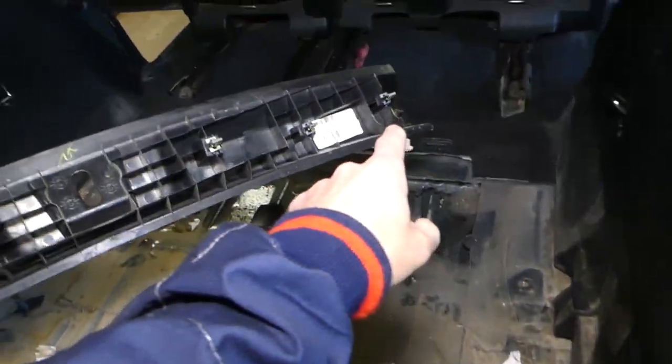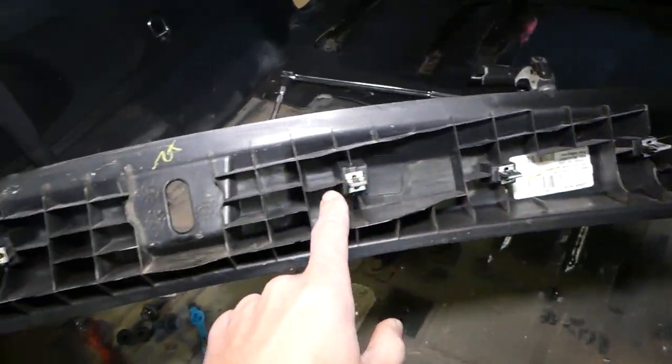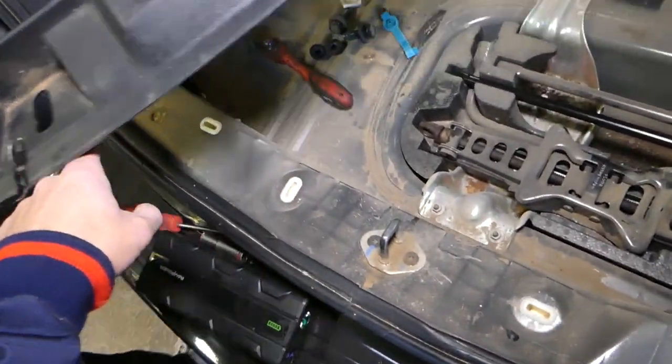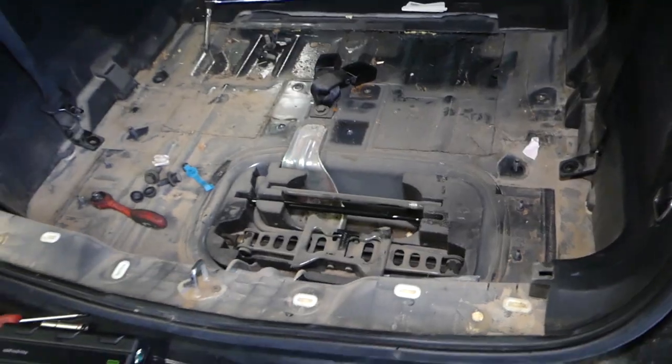Okay, let us show you. 1, 2, 3, 4, 5, 6 clips. That's where they go. And this thing is out of the way now.